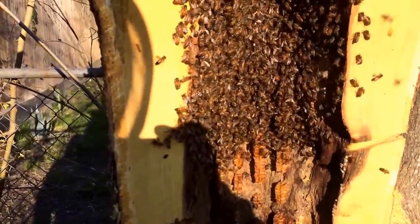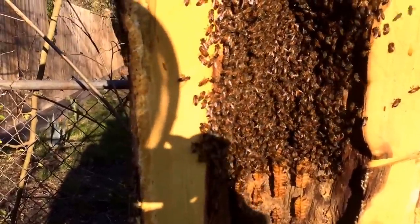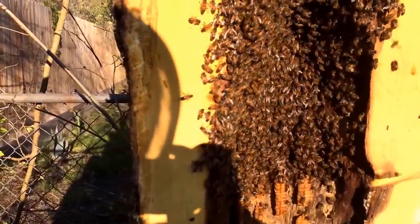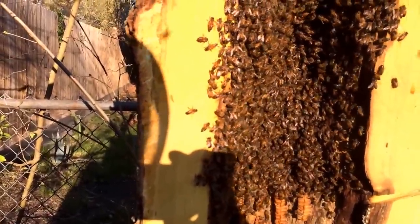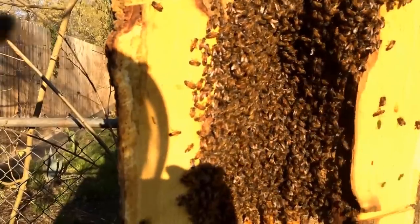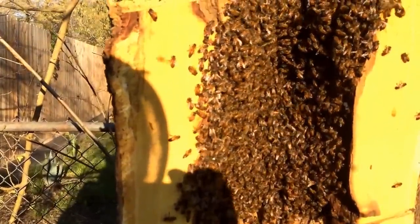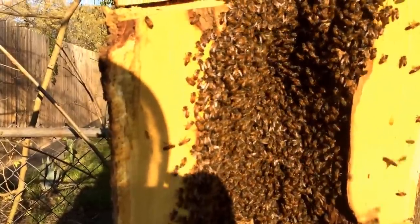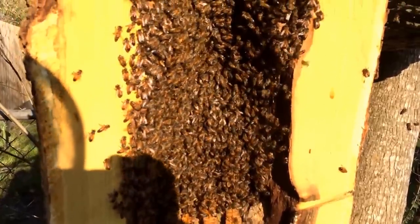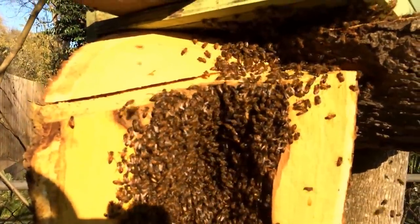They've got a good population of bees, but no resources at all — not a lick of honey. They don't even have any drones, which tells me they have very, very little resources. I found about a half a deep frame worth of bee bread pollen, but no honey, no wet nectar, and very, very little brood. I think that lack of brood is really just because of lack of resources — the bees just not laying. So hopefully I can get them home, get some sugar water on them, get them fed up. Maybe give them a few frames of comb from other hives just to give them a boost, because they sure need it.